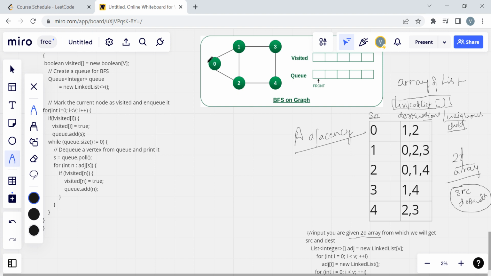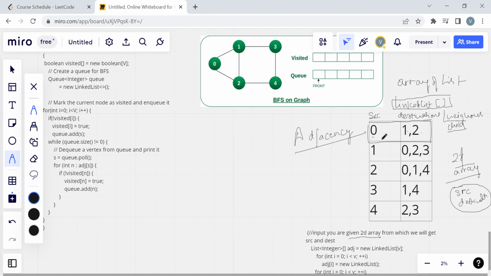The source will go as index 0 of the array of linked list, and the linked list will contain the destinations connecting 0, that is 1 and 2. So this represents that there is an edge between 0 and 1 and an edge between 0 and 2.